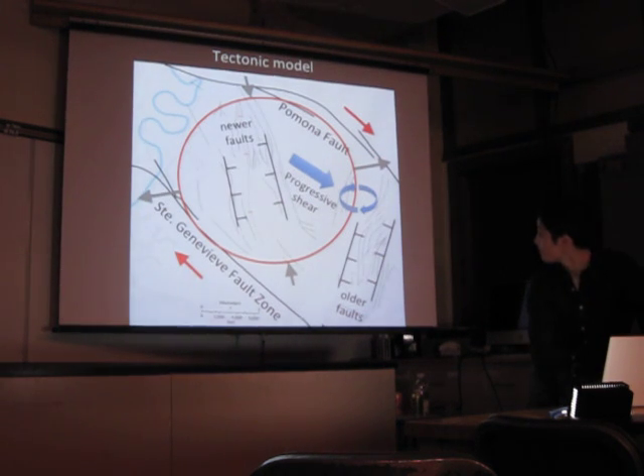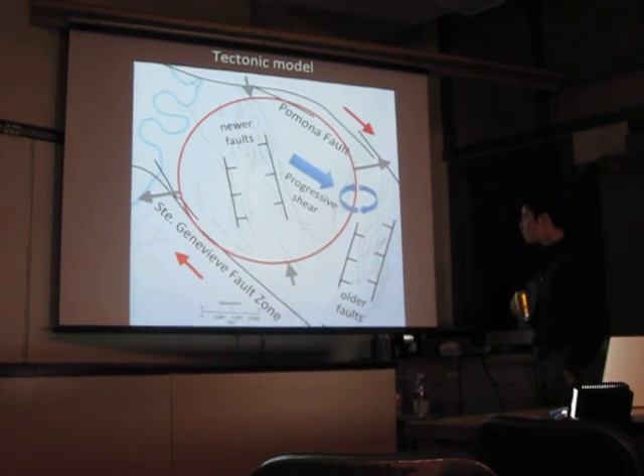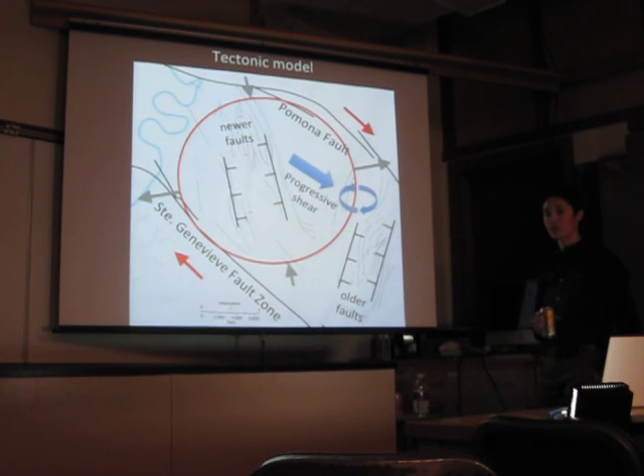Let me bring that one up. As a petrologist rather than a structural geologist, I'm seeing this as like rolled garnets — you can see trails of faults coming off that rotated block, and I don't see it here. I'm wondering what you would look for to test that. I saw this orientation and thought that might be happening, but I'm not sure what we would look for. It would require a significant amount of rotation, implying quite a bit of strike-slip displacement on the St. Genevieve Fault, and I don't know that it underwent enough lateral displacement to rotate these faults. That's still one of the open questions.